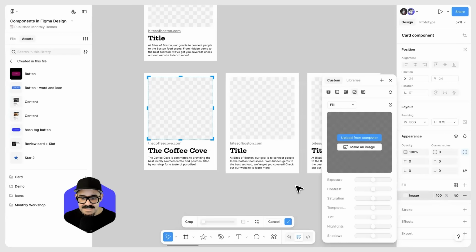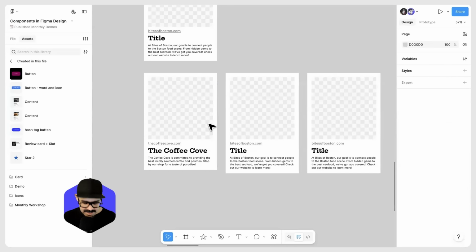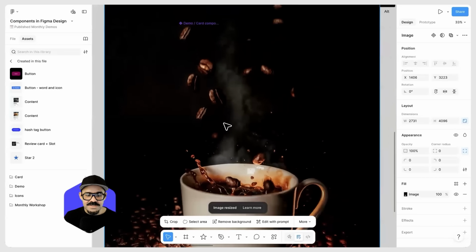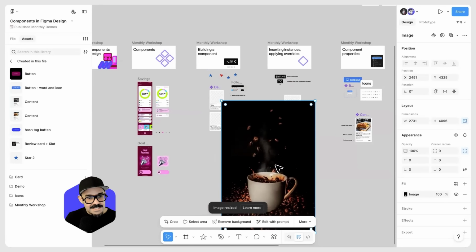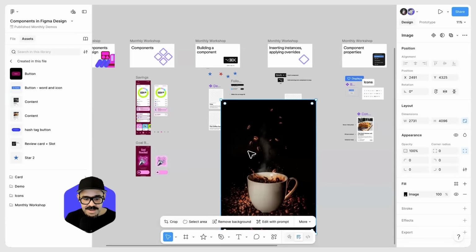For this purpose, let's see, I think I have something on my computer. Let me open up my documents folder. I'm going to show you, even if you just want to drag something in, how to move that over. So I'm going to go to my documents, and I have some coffee photos here, and I'm going to drag in a coffee photo. So you see it's really large, right? It's occupying a lot of space. This might not be the ideal way that you bring it in, but I'm going to show you some different ways to bring in this image.